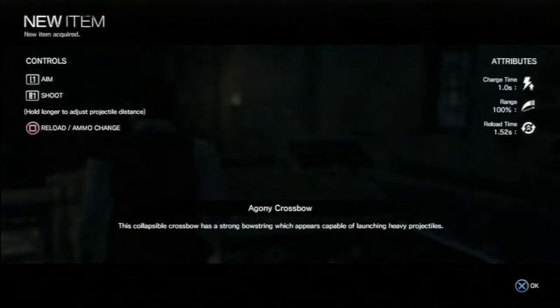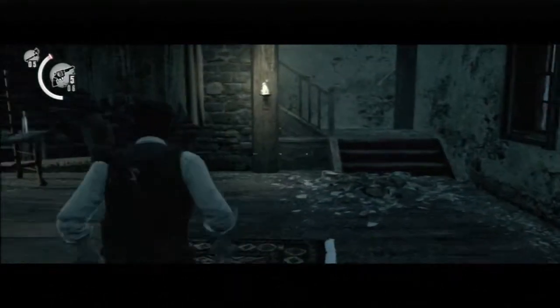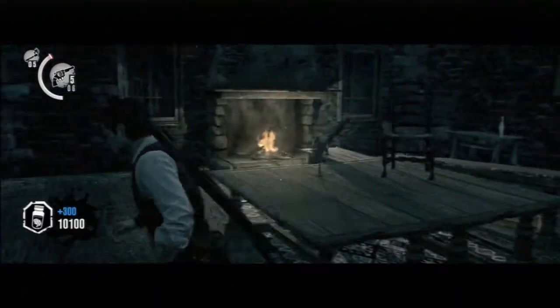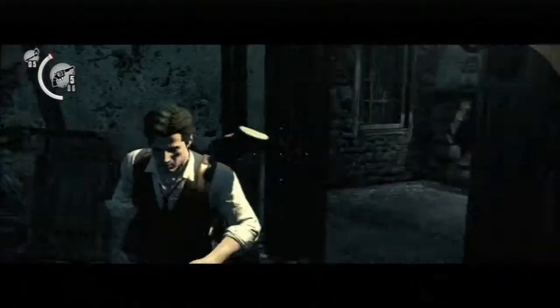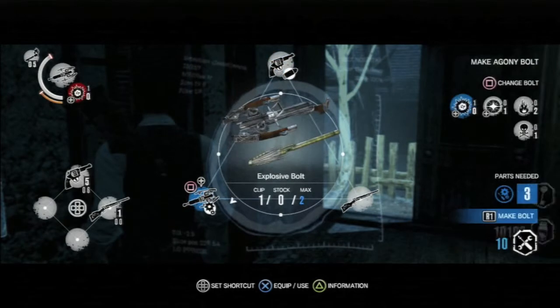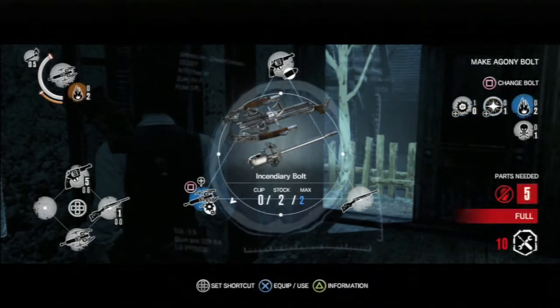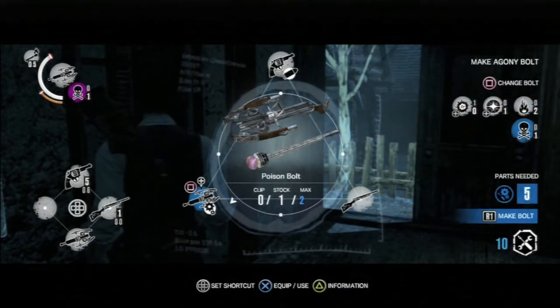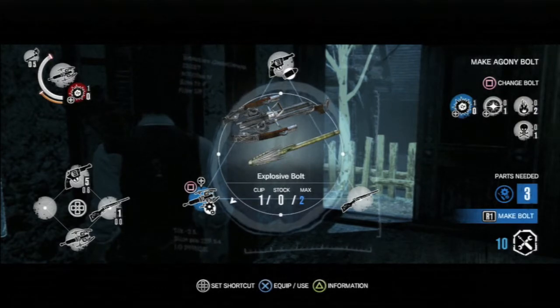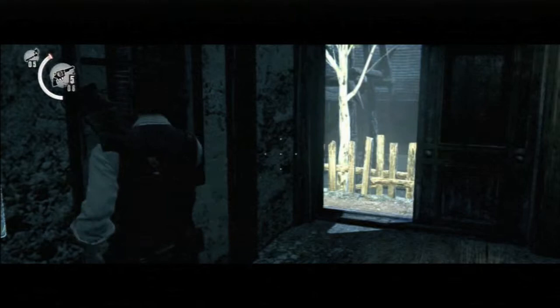I don't know what this, what is this? Ooh, agony crossbow and an explosive bolt. So now we have the crossbow, which I think that's what the bolts were for that we made earlier. So let's see real quick, creating agony bolts. Okay, different things use different. So we have explosives, incendiary, poison, and flash. Let's go ahead and make some explosives. This is going to be kind of like grenades.